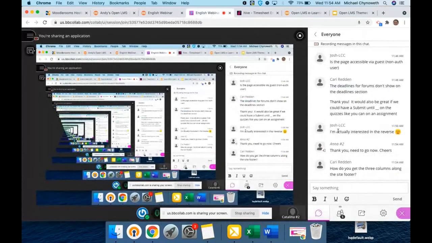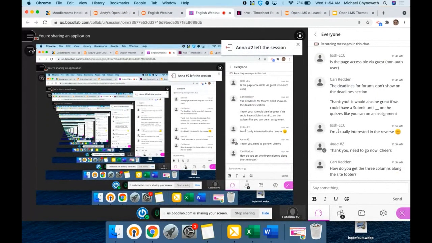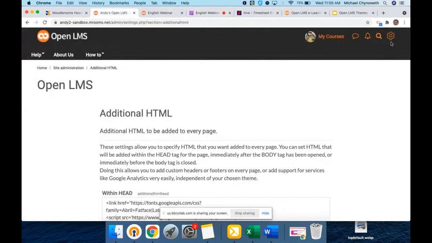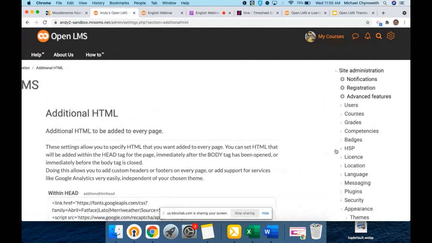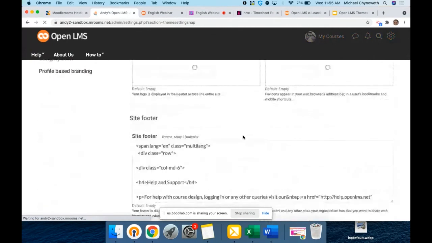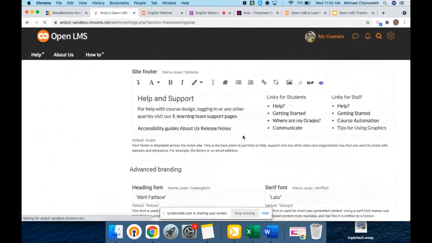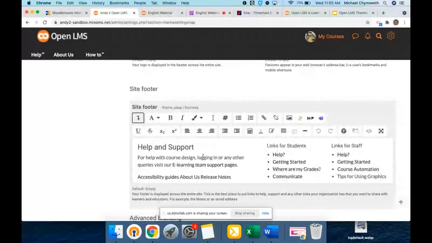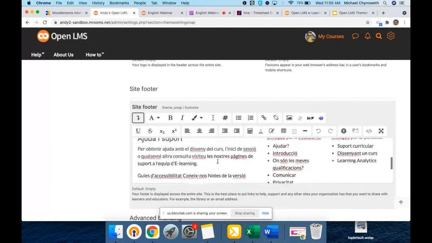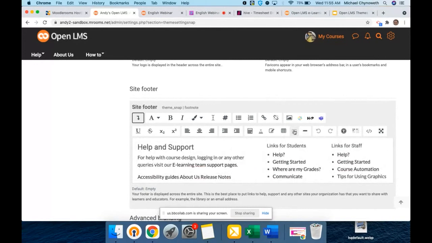So thanks, Anna. And Carrie, how do you get the 3 columns along the site footer? The site footer is something that's built into our default demos here. You really have to play with the HTML editor a bit.